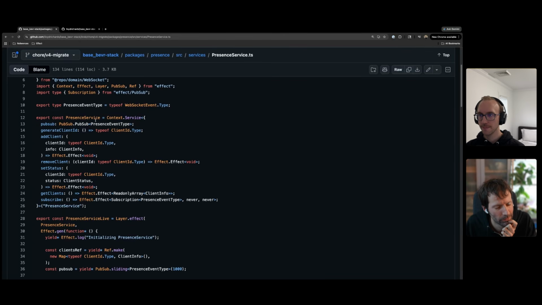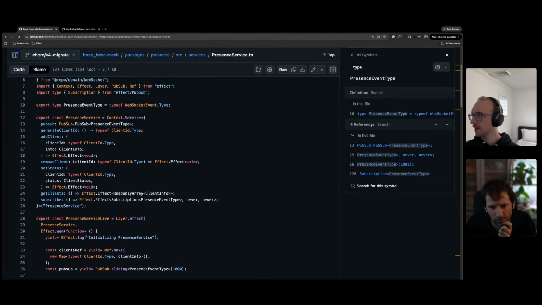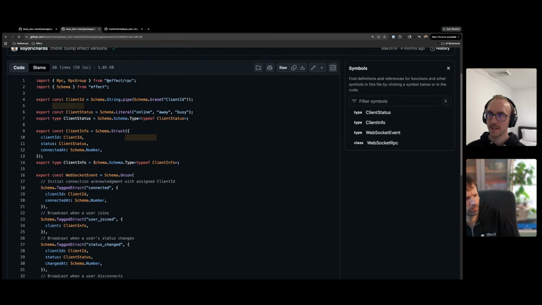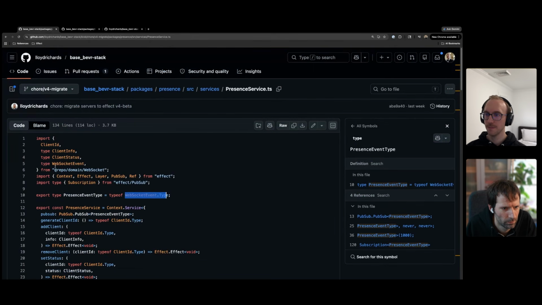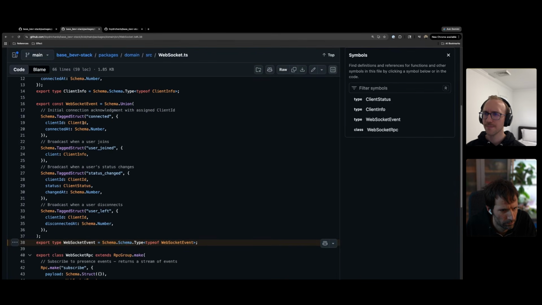So it looks like this particular service exposes the pubsub directly, which has the presence event type. I think we actually do need to go into the domain package. All right, let's see. So the presence event type in the service here looks like it's just an alias of the WebSocket event type, which comes from the domain package. So if we look at the domain package here, this WebSocket event looks like we've got 4 events.